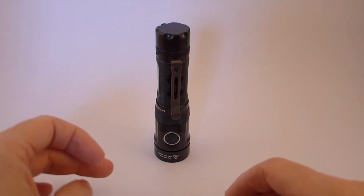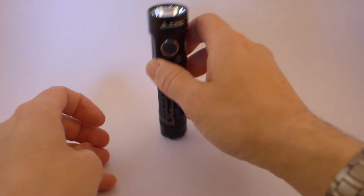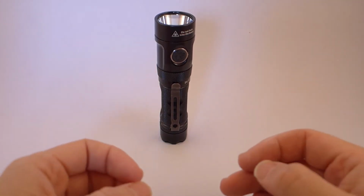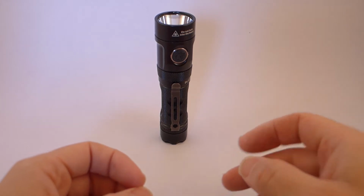The other thing that I like about this light, besides the output, the battery, the side switch, is how well it tail stands. Because it doesn't have a tail cap with the button on the back, it makes it much easier for it to tail stand.